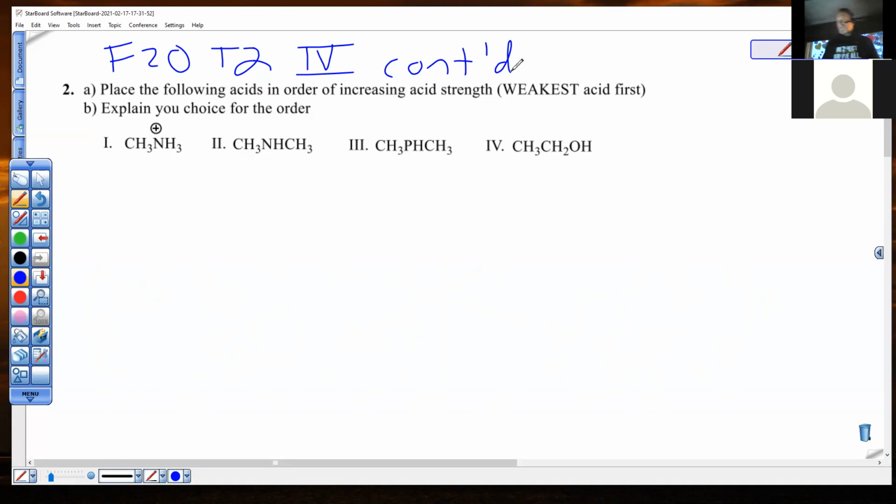We can always start these with our pKa's, and then we have to use some trends on the periodic table occasionally, especially when I see phosphorus. You start freaking out on me now because, oh, he didn't make us learn anything with phosphorus in it. What's he doing? Or some of you are saying, oh, that's that new phenyl group. Oh, no. Oh, don't do that. That is not a phenyl group. Some of you learned the hard way on test 1.